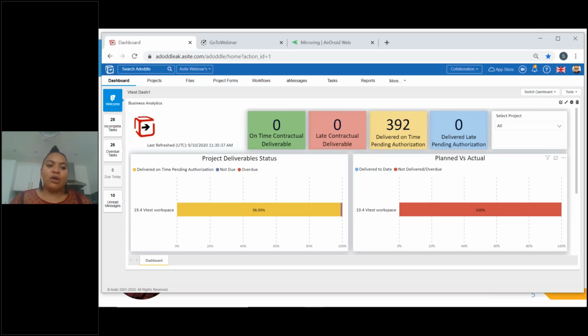Now, as you can see, I'm looking at our dashboard at the moment. Asite is delighted to announce that Microsoft Power BI, the cloud-based business analytic, has been integrated with our Asite platform. Power BI reports can now be embedded into the Asite platform dashboards, enabling you to have fast and easy access to users' projects' data. The new integration will allow Asite users to aggregate, analyze, visualize, and share their data on Asite via Power BI reports. The accessibility to this data will enable the users to make more data-driven and more informed decisions.